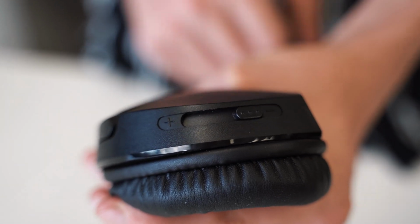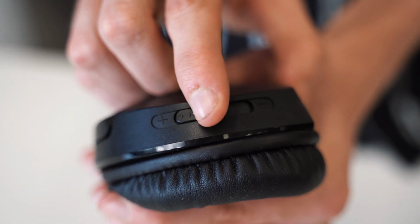In terms of padding, the Cloud Stingers headset makes use of HyperX's signature memory foam in the ear cups and in the headband. The faux leather on the ear cups feels extremely soft, whilst the padding underneath offers a decent amount of comfort. I really can't knock the Cloud Stingers when it comes to comfort. They feel absolutely fantastic.